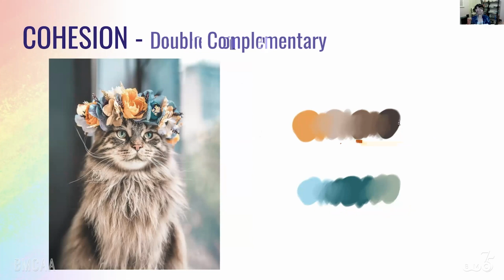This brown is actually just a desaturated and dark red. So you can see that the orange and the blue are complementing each other. But you can also see that there's a really desaturated green in the picture, and that's complementing the really desaturated red. So these are just a few examples to get you started. There's plenty of other color schemes that I don't have time to cover, but you get the idea, hopefully.